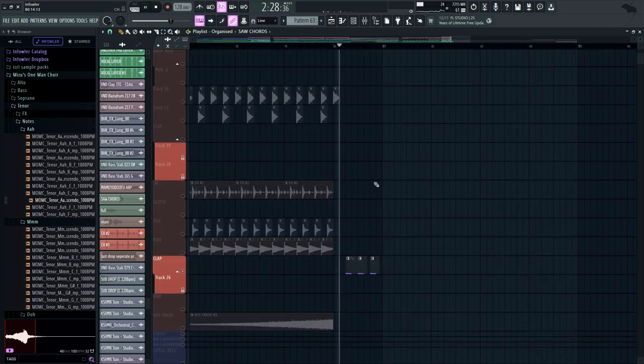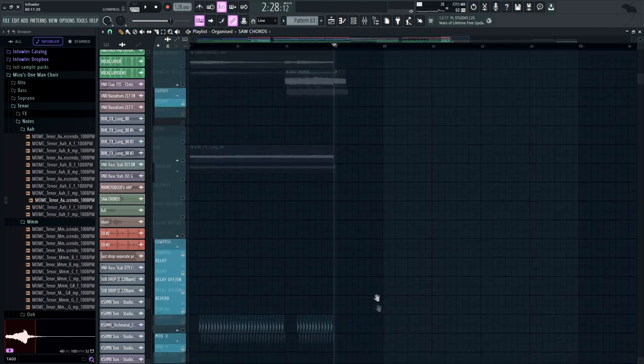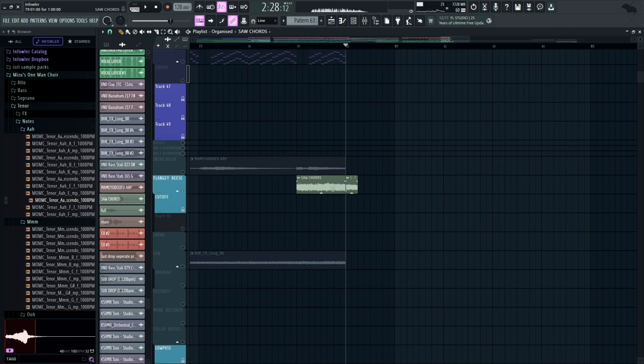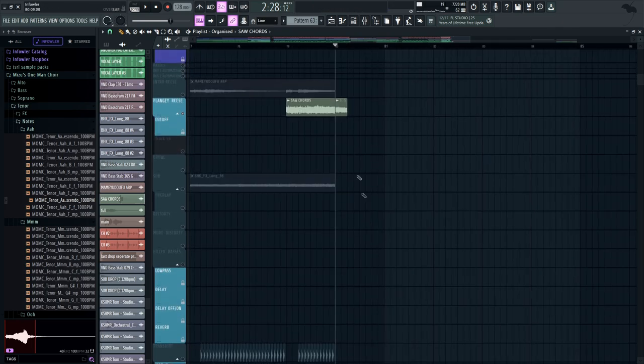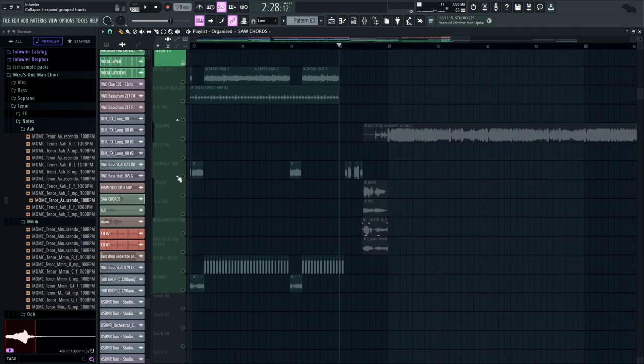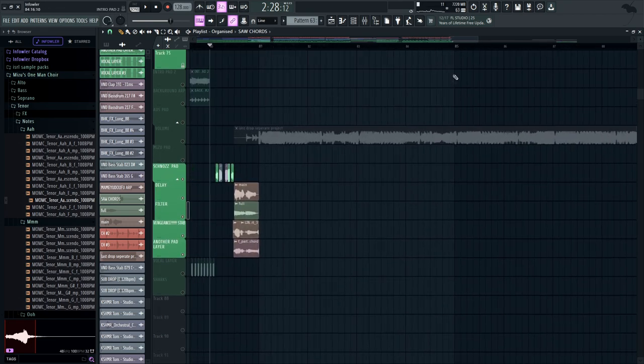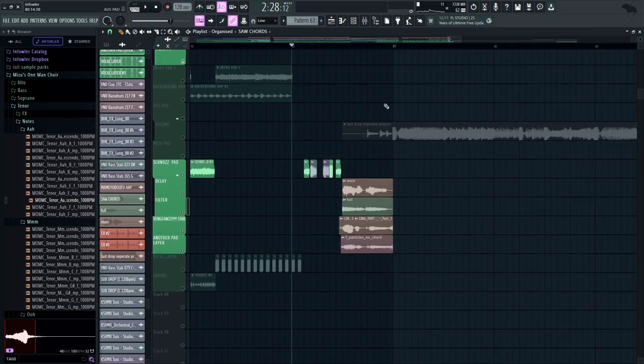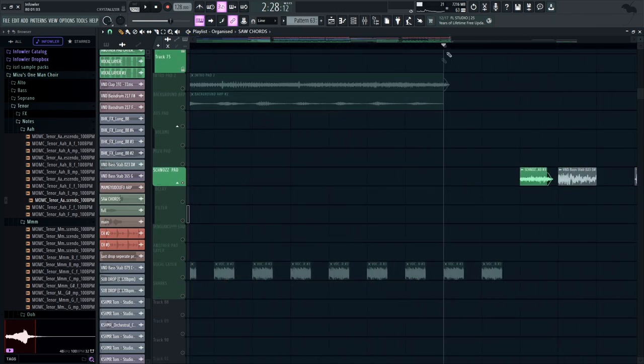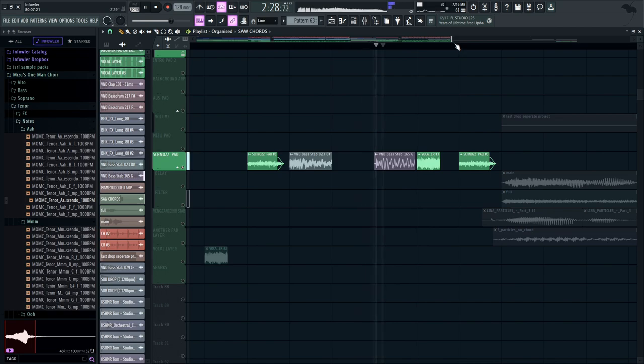We have the pluck from before, from the first pre-drop. We have the saw chords. This is basically just playing the root note of the chord. And then we have this cool little complexro fill. And then this particles vocal by Mimi. So big shout out to Miss Lena. Just a bunch of short little sounds happening super fast.